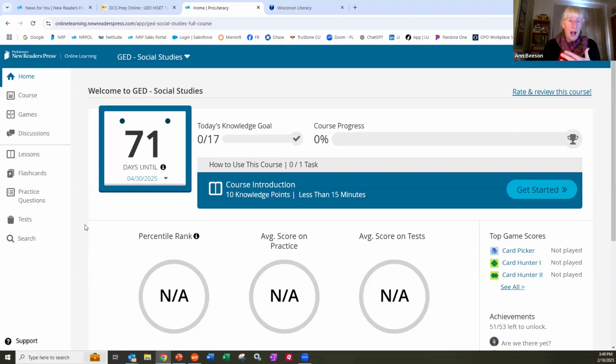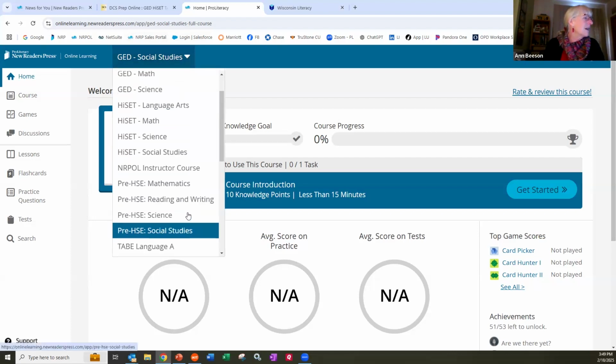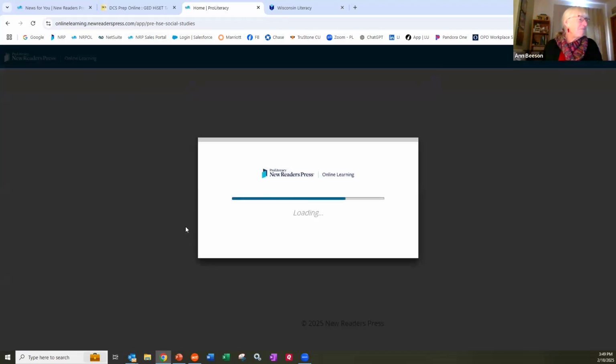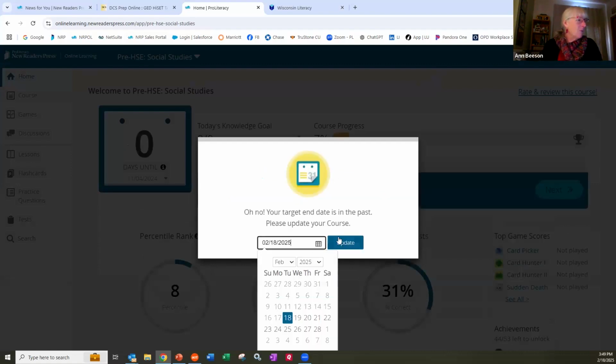What I like about how this is set up is that it gives me the ability to set a time frame. You can always reset it, but it's good to make it because it's goal setting. So if I'm in, I'm sorry, I grabbed GED social studies. Shame on me. Sorry. Let's do that instead. Let's go to pre-GED. So that's all I had to do to get to the next program, just go to the drop-down menu and go to someplace else. We are going to reset that to April, and let's do it April 30th.